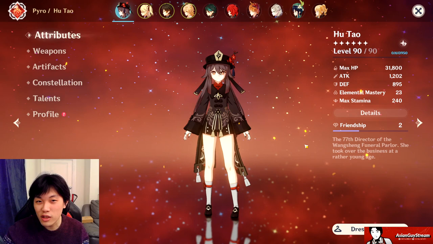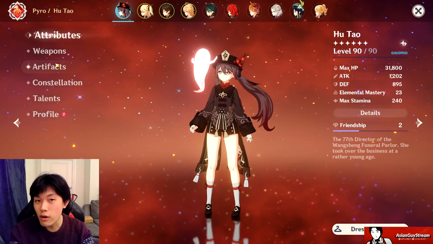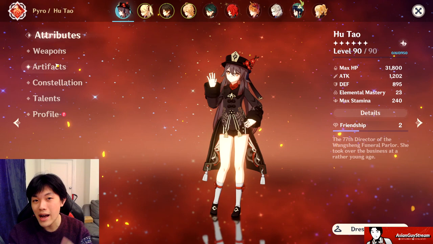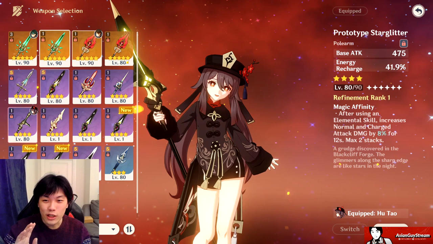I will have a proper showcase video, or rather a proper build video, showcasing the Noblesse set, the Noblesse with Crimson Witch, the Lava Walker, and the Crimson Witch of Flames, and very importantly, the Blizzard Strayer. Retracing Bolide is something I really want to talk about as well, and that will be in a very long video. That video, guys, if I'm being honest, is probably going to be over 40 minutes long, because there's so many different sets, there's so many different weapons that she could be using.